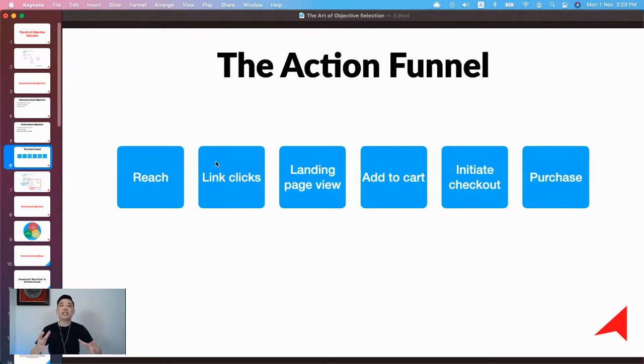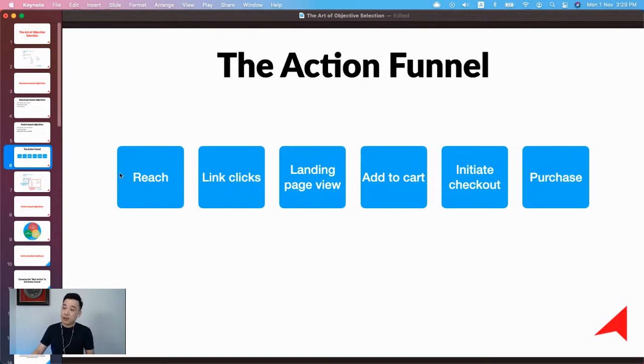Now, when they click on your advertisement, some of them will land on your landing page. Some people ask me, what's the difference between these two? The difference is not everyone who clicked your advertisement will end up visiting your website. That's a hardcore fact that you have to accept, simply because there are many reasons for a person to drop off. Later, I will show you in great detail how Facebook advertisement or Instagram advertisement really works in terms of the whole journey. But then again, not everybody would actually land. Not everybody you reach will click. That's why the action funnel is a very important key concept that you have to understand.